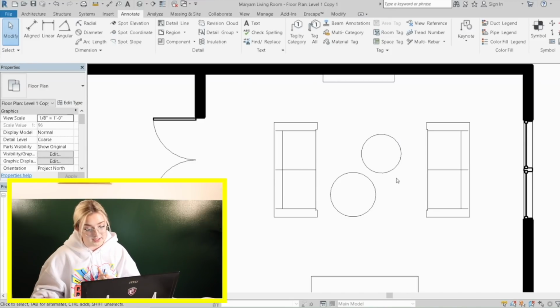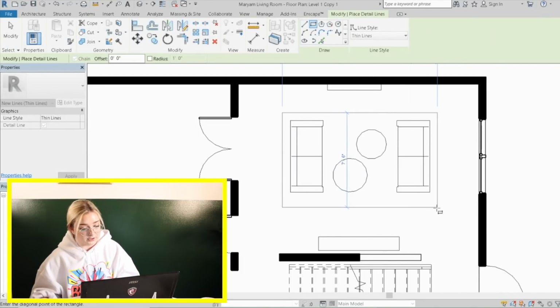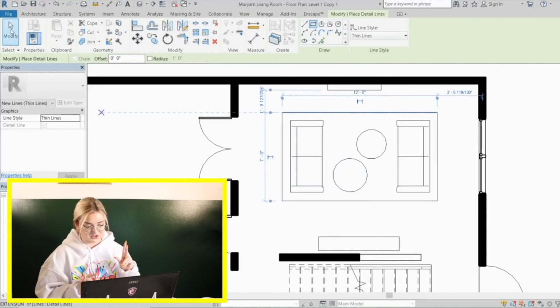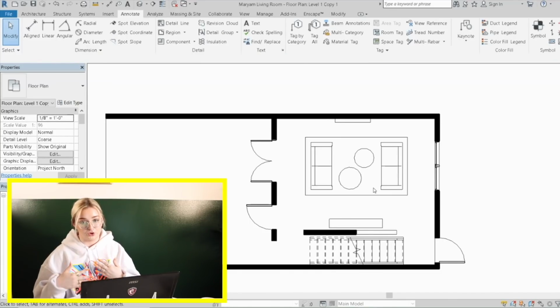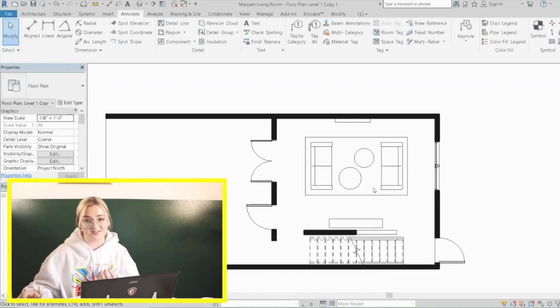I also think a great way to separate the couch from the flooring is to add a nice big area rug underneath them, just to kind of break up all of the murkiness of the different brown tones. But yeah, so those are my initial thoughts. Obviously, there are more things that will pop up once I get it into 3D view. So I'm going to go ahead and build this out and then show you guys the rest of my thoughts.